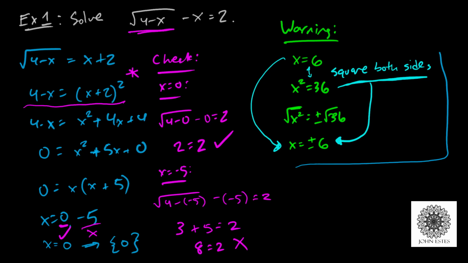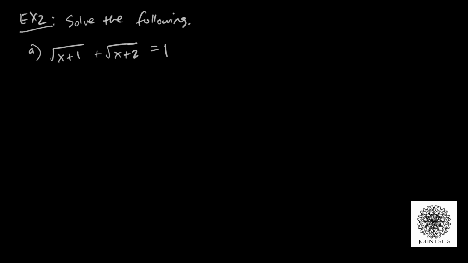All radical equations work in the same way. I want to show you a couple more just to show you the caveats. If you have any questions on them, as always, please let me know. Let's take a look. For this first one, I have the square root of x plus 1 plus the square root of x plus 2 equals 1. I have two radicals in this situation, so I want to try to get the radicals separated at least. I'm going to bring 1 over to the other side, so let's say 1 minus the square root of x plus 2. This is not perfect, but from there I'm going to square both sides.